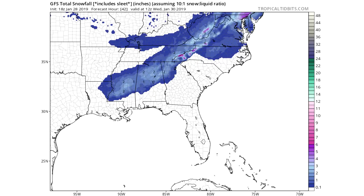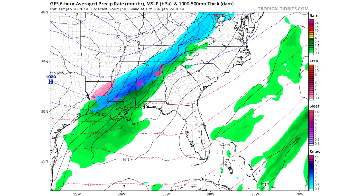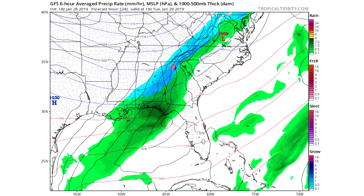Moving to the GFS model — the snowfall map looks quite similar, with two inches in many areas and a dusting elsewhere. Going frame by frame, the GFS shows a lot more convection, more precipitation, and is a bit more confident in snowfall rather than mixing. I prefer the European model's take on this over the GFS, but breaking it down anyway: heavier snow for southern Mississippi through central Alabama, up through Tennessee, Kentucky, portions of western Virginia, and into West Virginia.